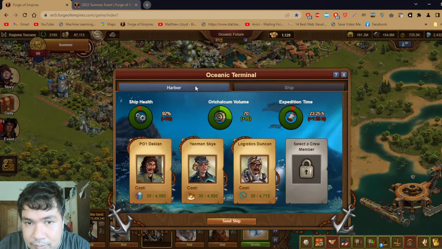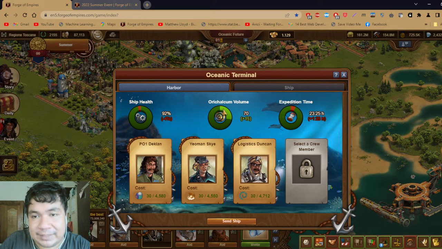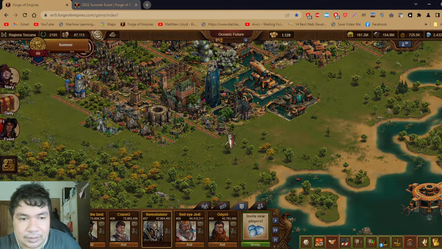In my case, I have satisfied what I think are ideal for this trip. Ship's health is going to be 92%, which means that if it comes back, I do not need to spend goods to fix this. Orichalcum volume, I'll get 70 for this trip. Expedition time, although it will take me 23 hours, I can wait. So in this case, send ship. Voila, it drops.